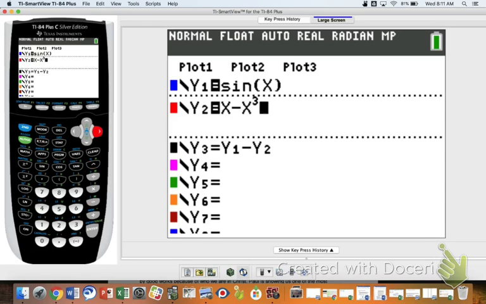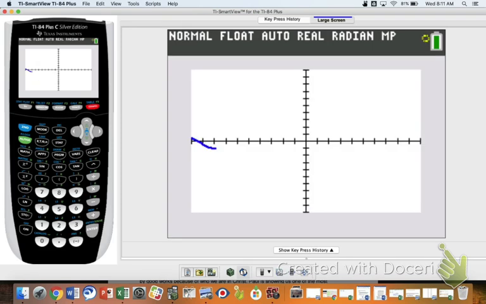Now keep in mind, I turned the error off. The blue graph is sine. The red graph is my new thought for my approximation. Maybe this will make it a little better. So let's see what the graph looks like. We're on the Zoom 6 window here. Of course, there is sine, and there's the approximation. Interesting, right?